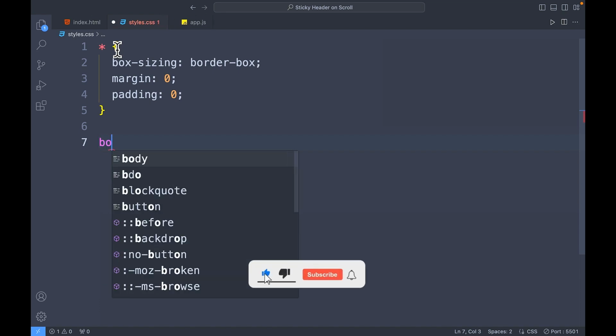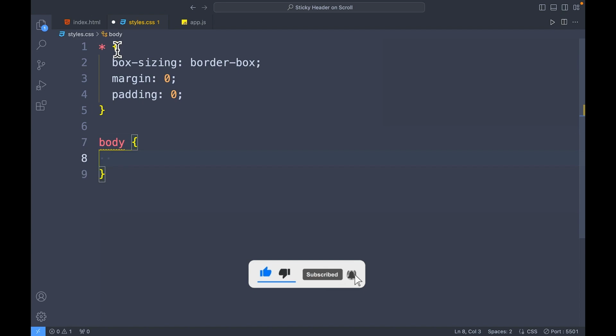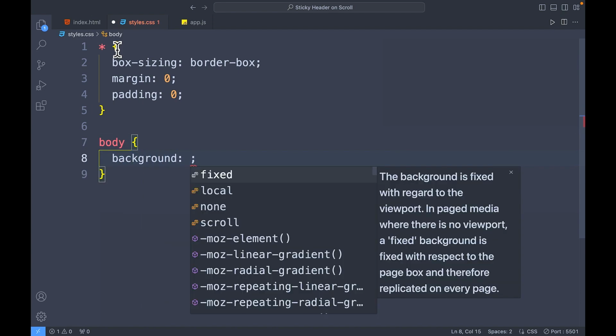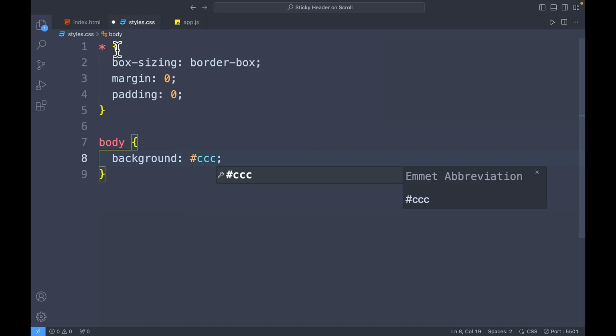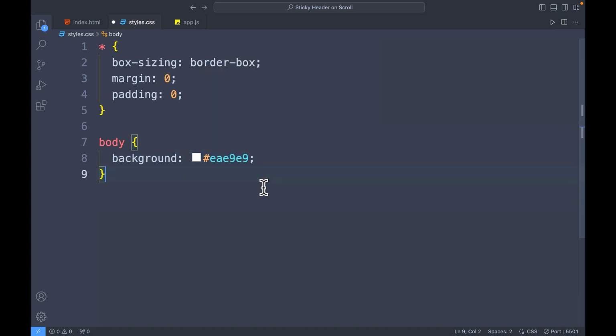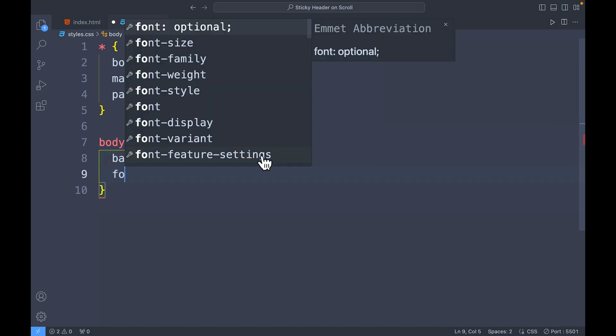So I'll do the body. I'll create maybe a background color, just to give it some depth. This is not light enough, so I'll take it up some notch. So we have this. Then I'll create a font family.